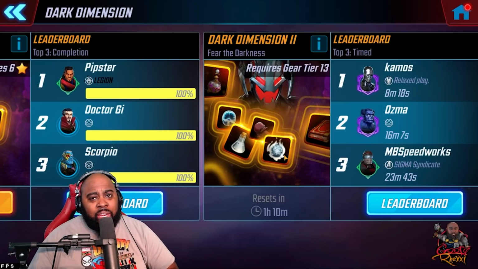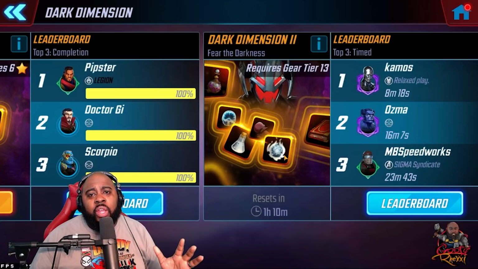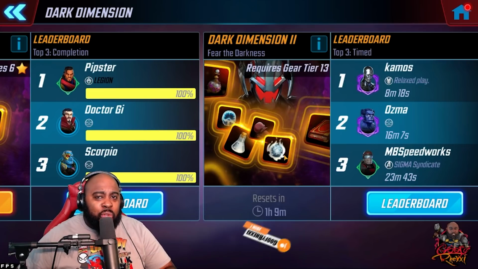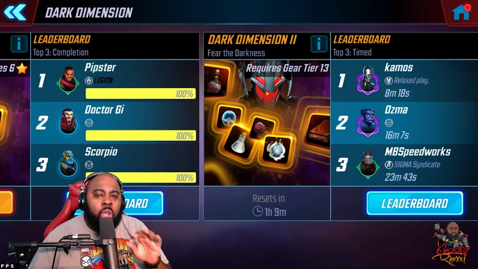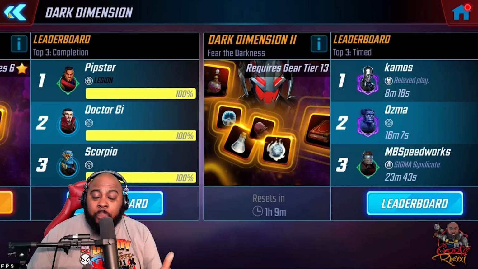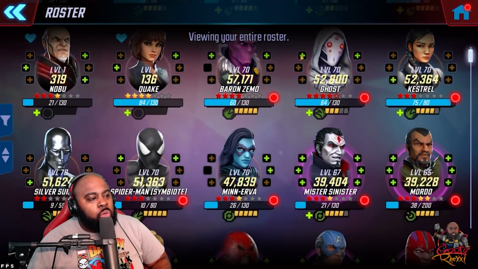Now, granted, I didn't do it all in one day because that's literally a lot of time. We had the Black Widow event going on, and I had a lot of stuff to do on the main account. So I wasn't able to do everything every single day, but with the comp we had available, we were able to one-shot every node. There was a slight update in our roster with some of the Dark Dimension 2 characters that we use, so I'll show you that.